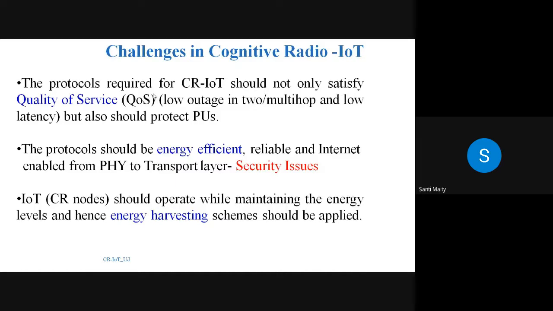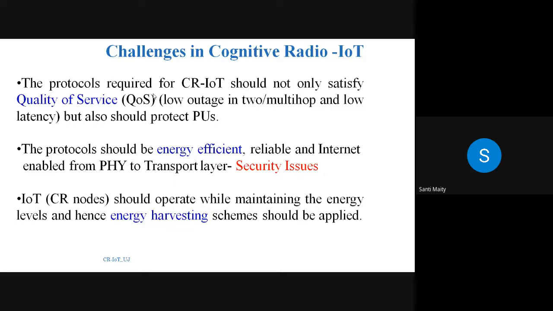As I already said, IoT objects have to do lots of jobs, and they have less power, less memory, less processing capability, and less bandwidth. So an IoT object has to work with less memory, and often power is an issue. And when power is an issue, you must have energy availability or energy supply such that the IoT network has an extended lifetime. So for CR-IoT, you have to consider the weight, the size, and the power issue. As I say time and again, IoT objects are often driven by battery, and this battery has limited power and limited lifetime. So we have to have a provision for harvesting energy.